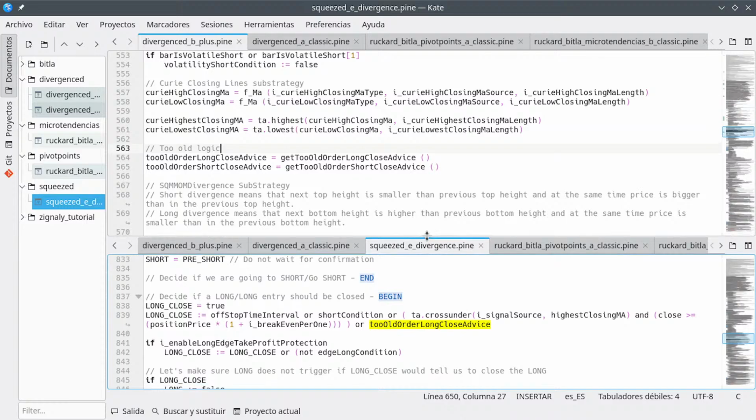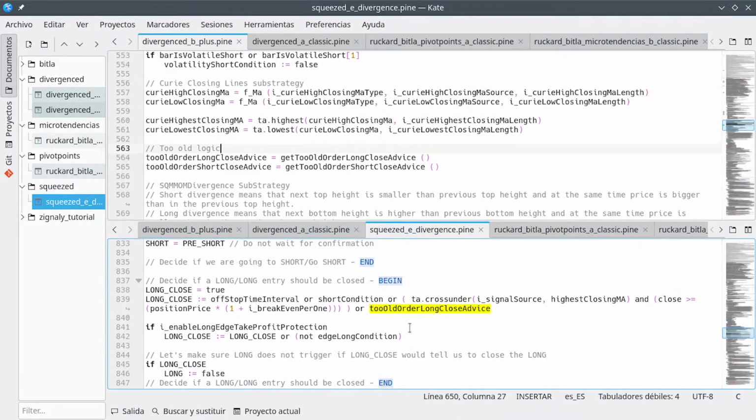Yeah, so it's here. And as you can see here, as there is no enable Boolean variable, this means that we need to add some kind of variable so that this is used. Let me check.